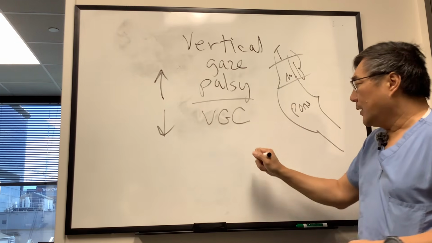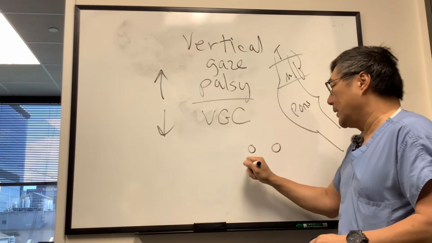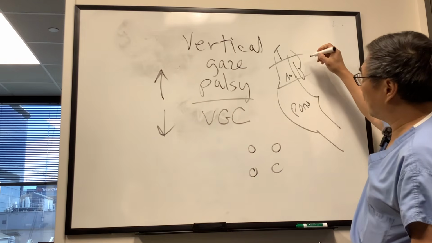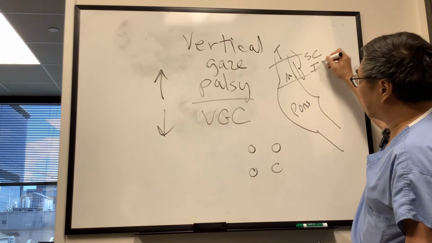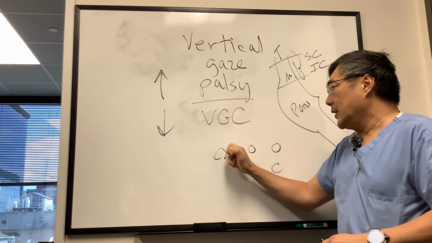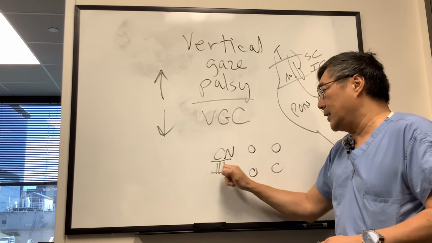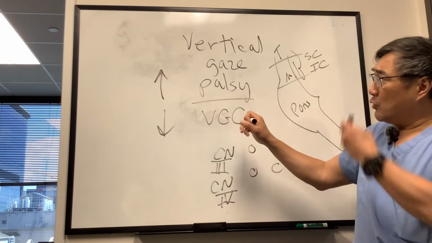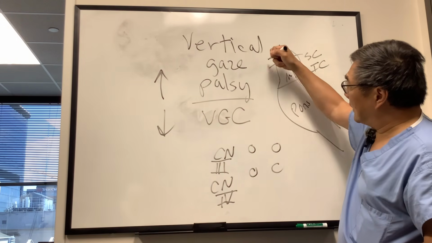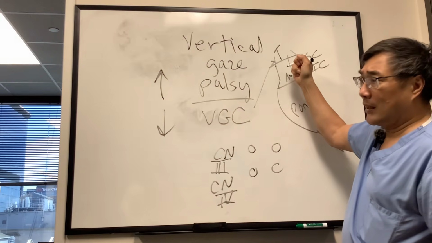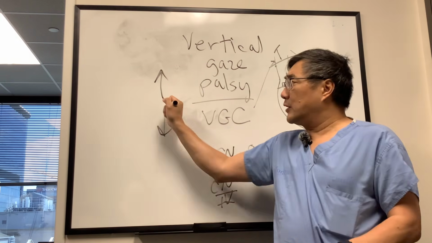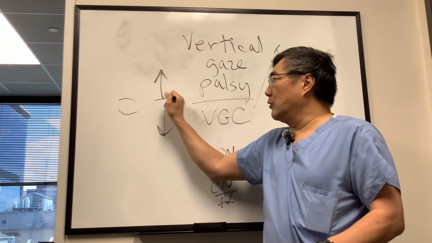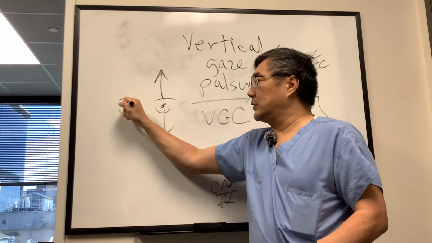look up and down. And as you know, those are mediated by the cranial nerve nuclei, and in the brainstem at the superior colliculus and inferior colliculus level, that is cranial nerve number 3 and cranial nerve number 4. So when you have the vertical gaze center, which lives right here at the thalamo-mesencephalic junction, it tells your eyes to look up and look down.